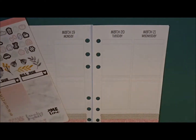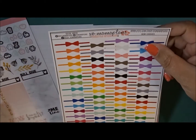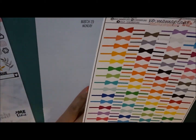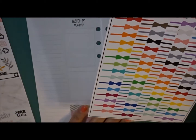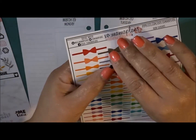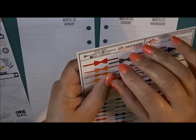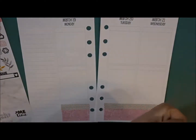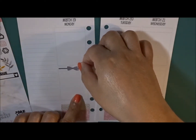And then I brought in these bow headers from Exo Mama Plans, and then I think I'm going to bring in some gold glitter or some glitter headers. But I do want to try this out and see if it's going to work. It'll be different. You know, it's not going to look bad.